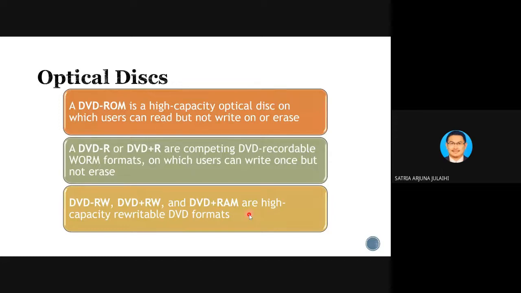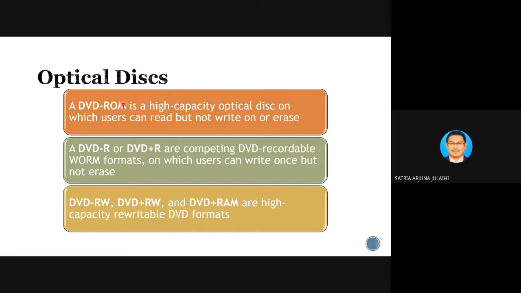Some more on optical disc. Tadi we talked about compact disc. Now we have DVD: DVD-ROM, DVD-R, and also DVD-RW. DVD-ROM is high capacity, but can be read only, not written. Tidak boleh di-save barang di atas DVD-ROM.